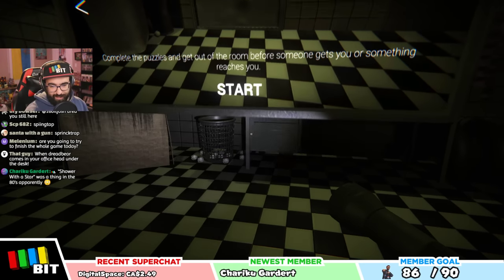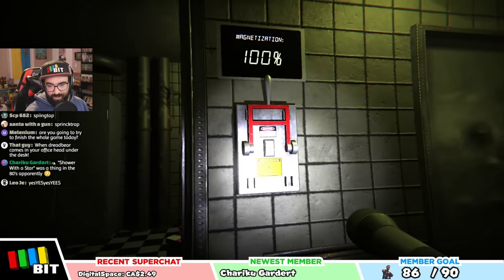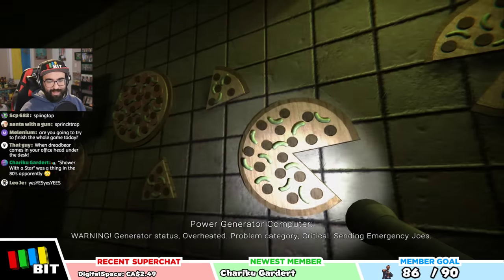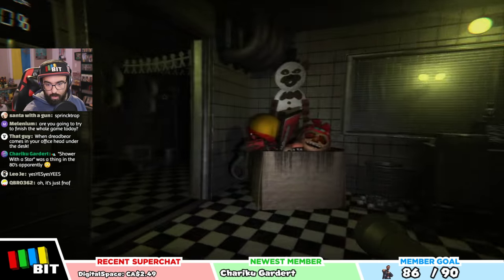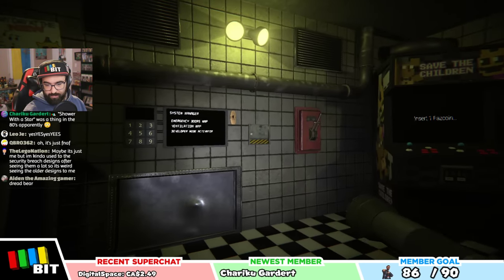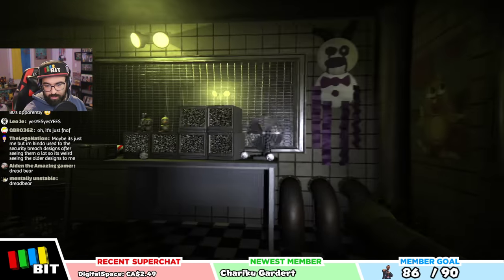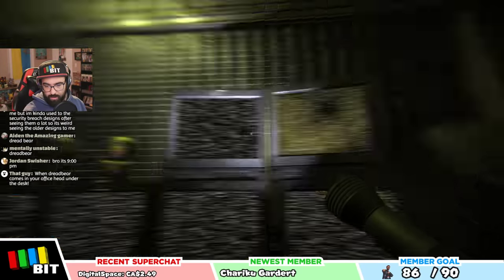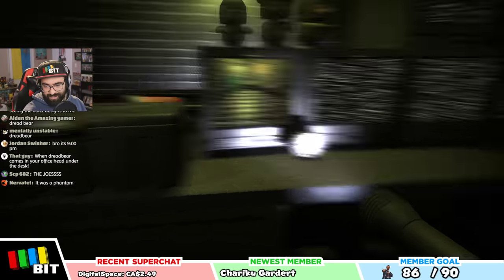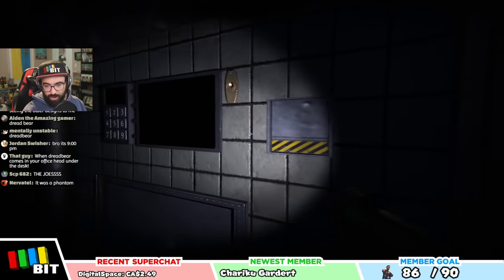Oh, God. Okay, well, I feel like this is just like a trial and error thing. Don't look at them. Okay, so what? So when do I close the door? Generator status overheated. Okay, well, that's sending emergency jobs. Wait, I'm not dead. Okay. Oh, I still have to find a code. Insert one fast code. Oh my god, this is something. There's so much going on, dude. Don't look at him. So I have to find a coin.